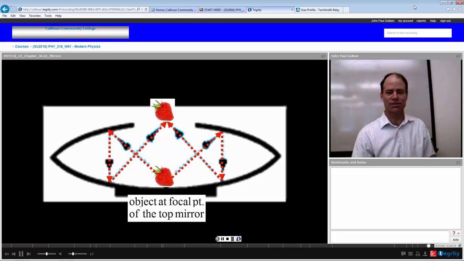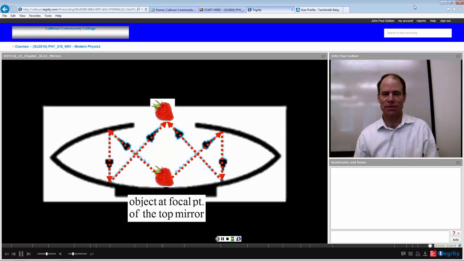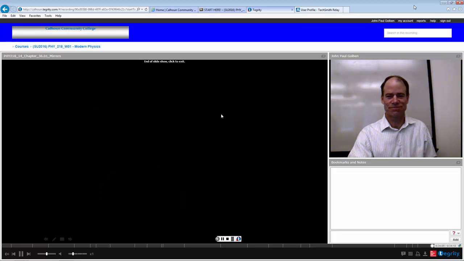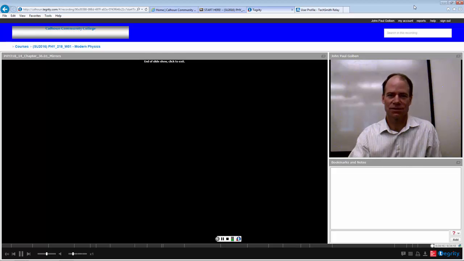It's a great illusion. It's not holographic, but it's a great illusion using optics for the focal points of two concave mirrors. Well worth buying this as a Christmas gift for somebody. That concludes the first lecture of geometric optics in chapter 36.